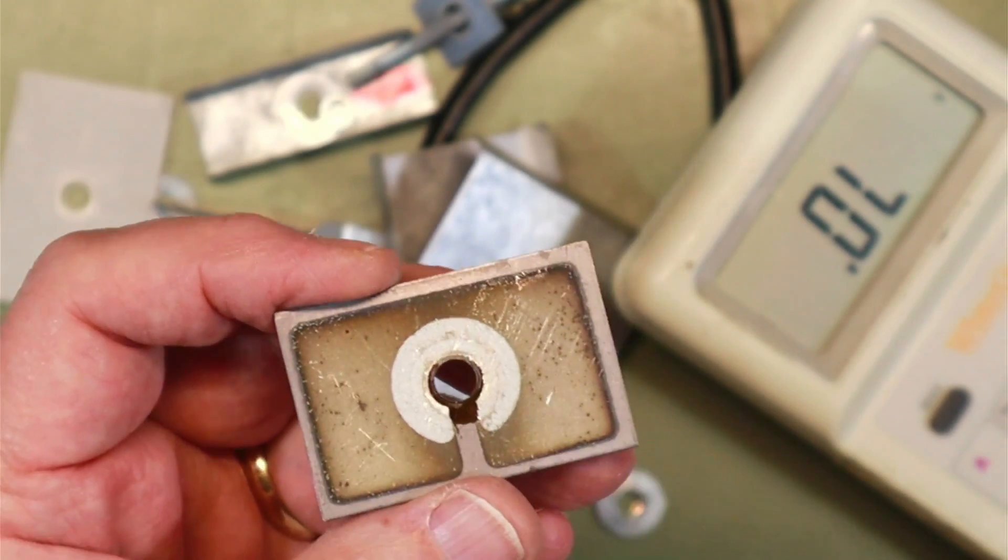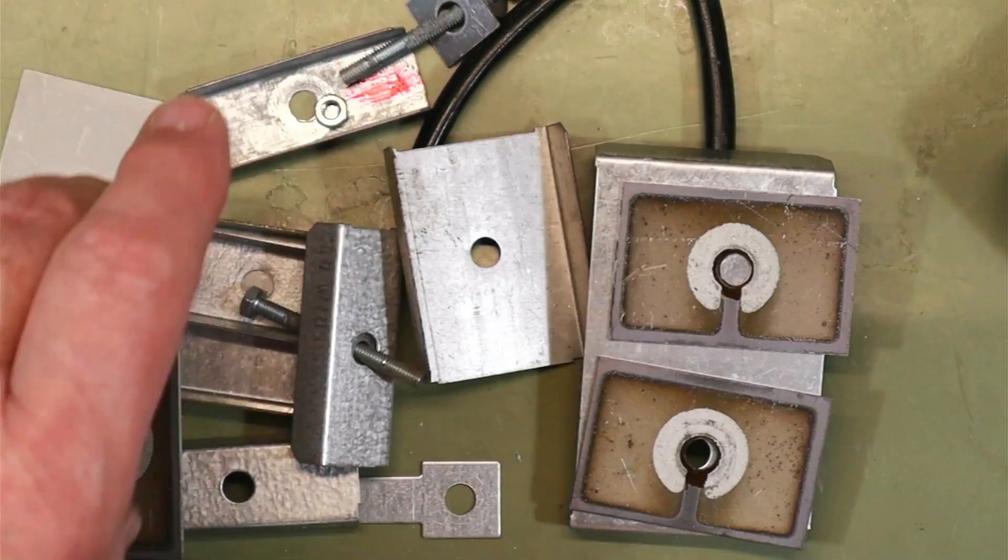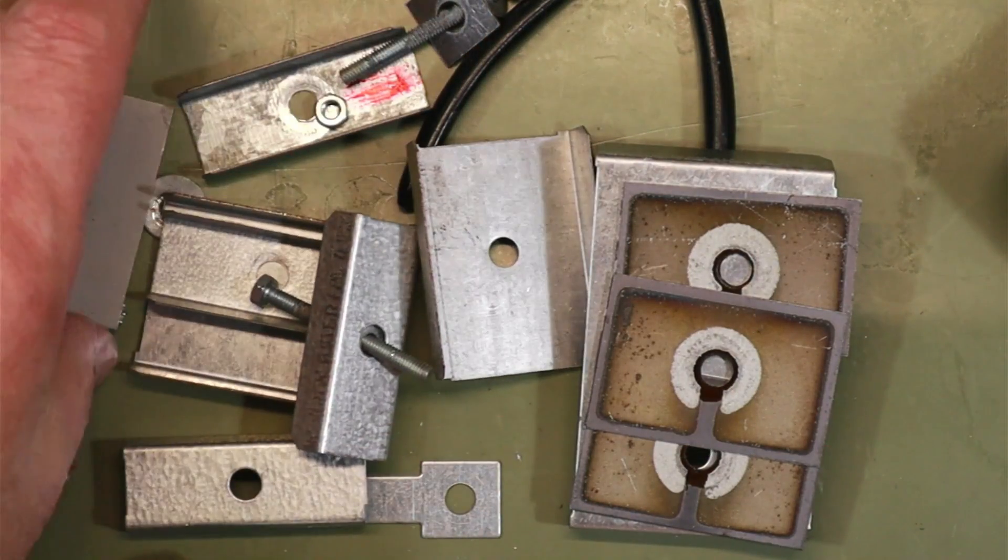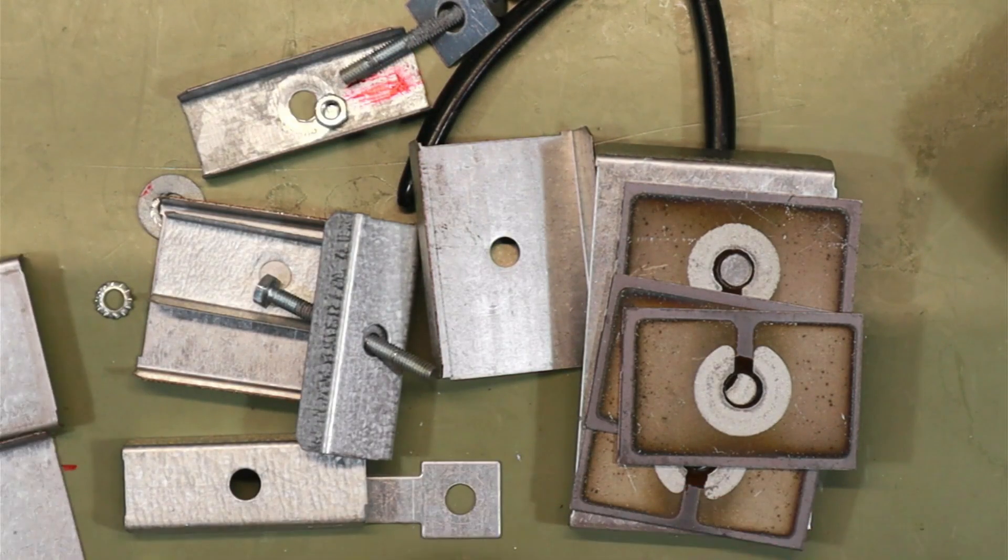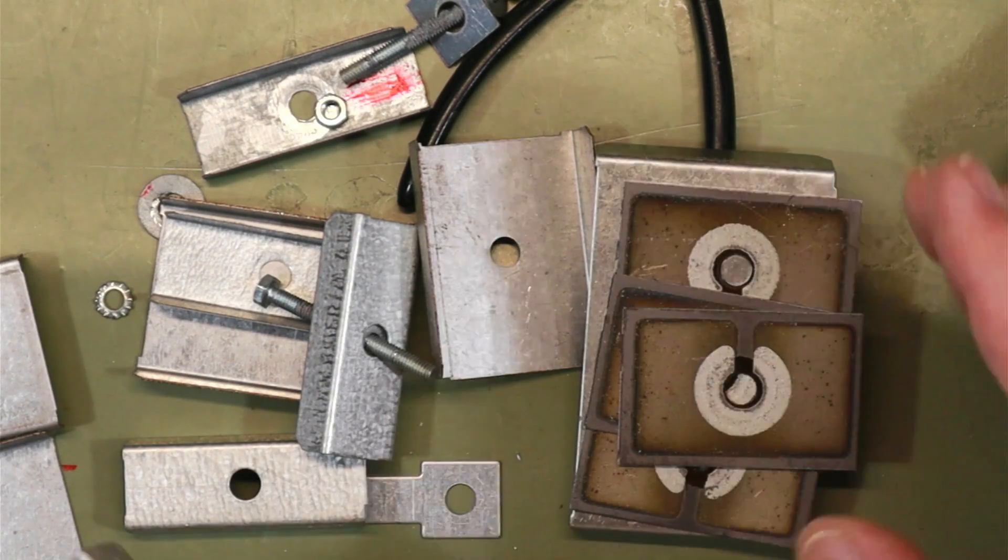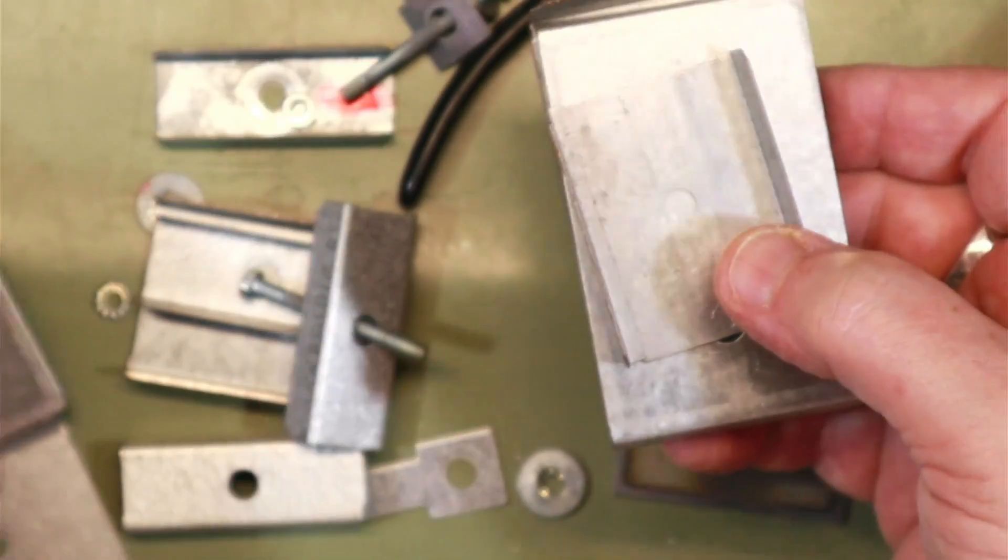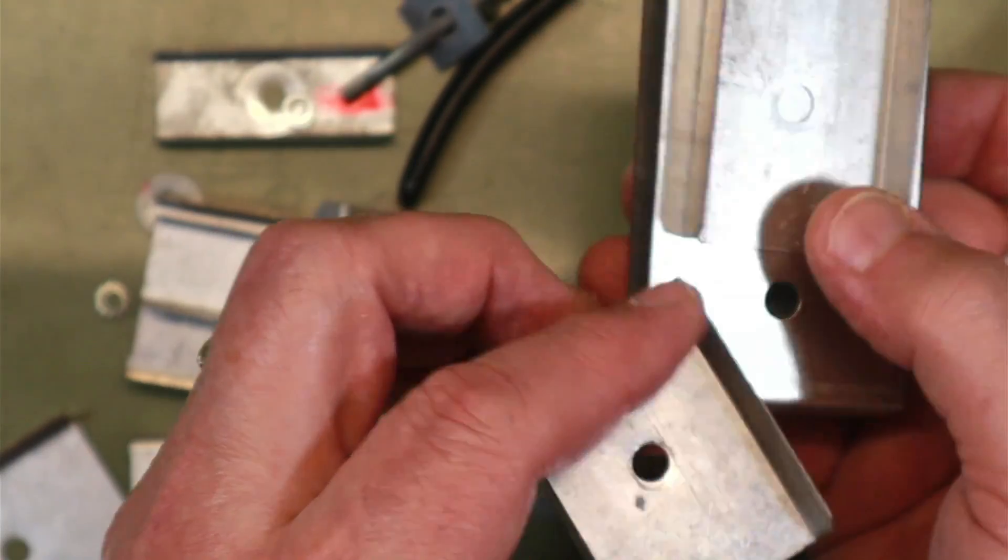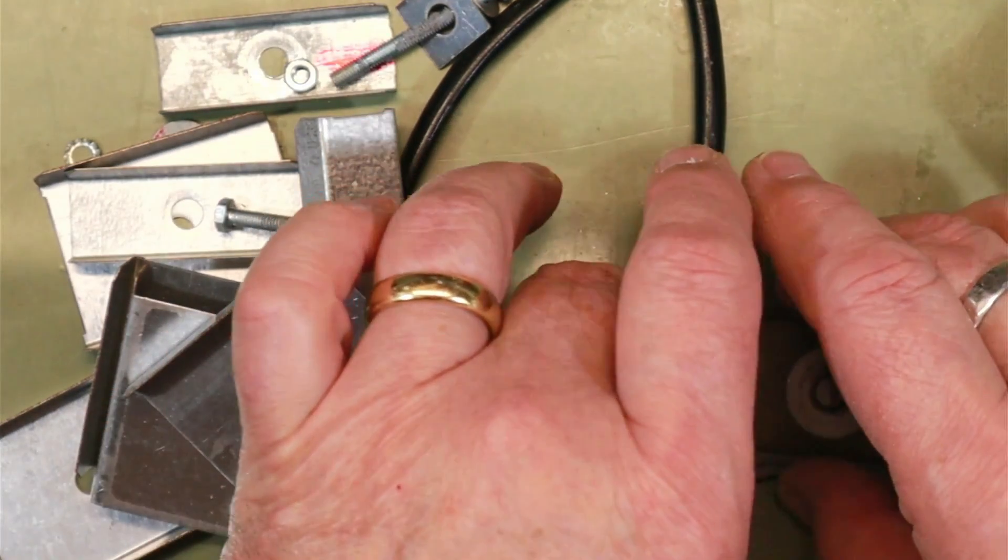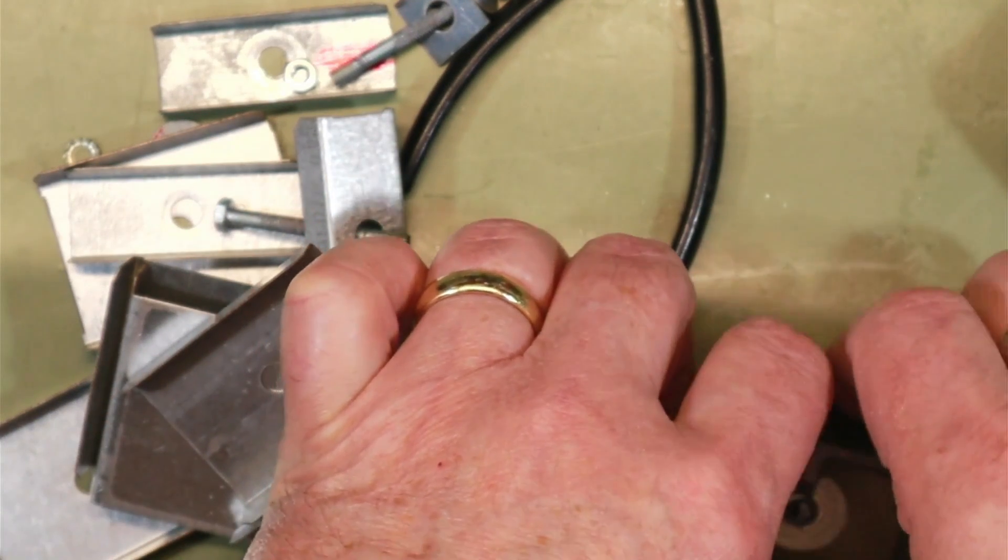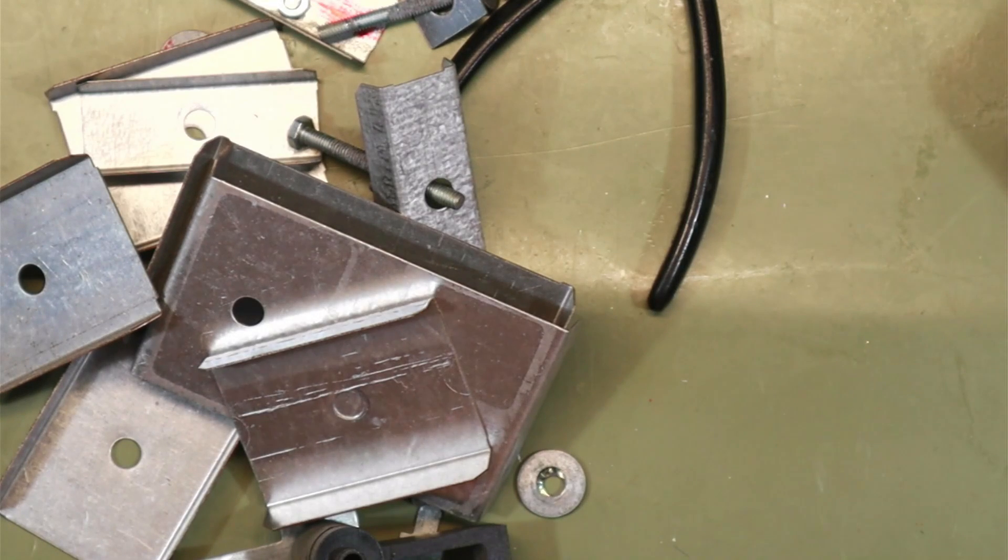So that is what makes up the rectifier block. It's a bridge rectifier, so we have four of them. And this lot just makes up the heat sink. So I don't know if you found that interesting, I thought it was interesting. Get rid of the diodes.